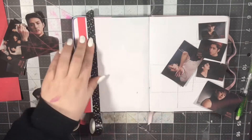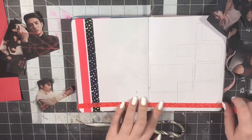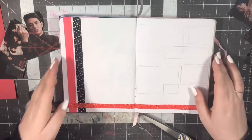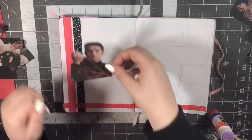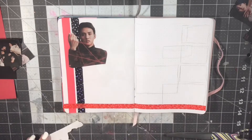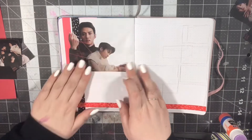Watching this now I realized that I really missed the opportunity to do either just lines drawn or washi tape in the background — just lines all over the paper kind of the way that the yarn or string is in the concept photos. I don't know why I didn't think of that when I was making this spread, and honestly I'm really really regretting it now.